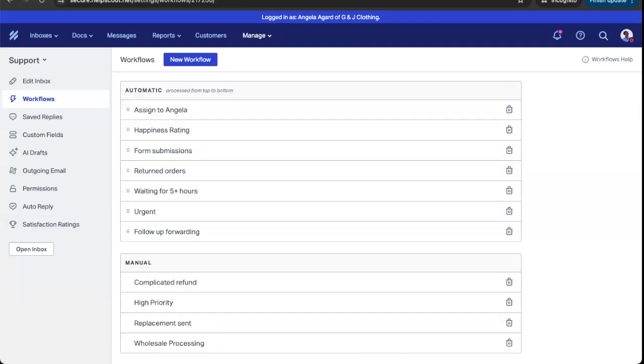And workflows can be used in an almost infinite number of ways. You can tag incoming emails based on the text in the body of that email. You can set up folders to highlight aging emails. You can send a follow-up email to customers after a specific period of time. Even auto-assign emails from customers to specific team members. So again, any busy work you might be doing day to day, a workflow can most likely help eliminate that from your life so you can spend that time taking care of your customers instead of doing all that busy work.